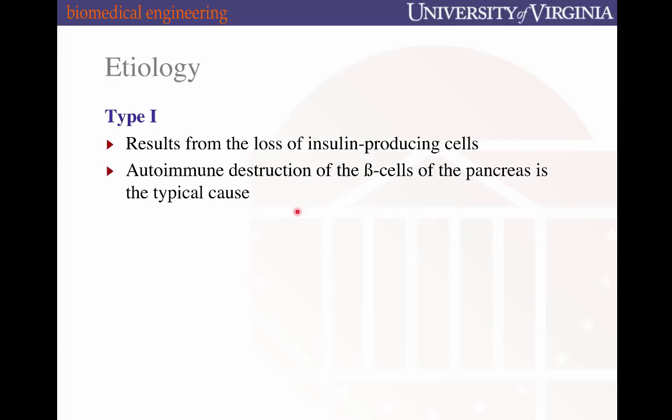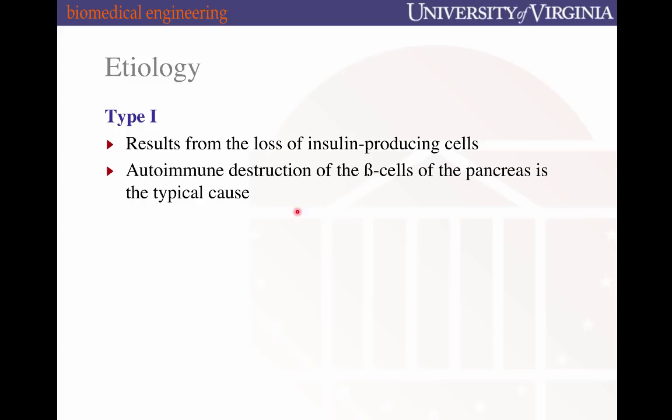So there are two major types of diabetes. Type 1 is the one that you're born with. It's known as juvenile or inherent, and it's caused by the destruction of beta cells in the pancreas that produce insulin. And this is actually an autoimmune associated disease. We just finished talking about the immune system. This is a great example of autoimmunity where the autoantigen is insulin itself. And there's a cross-reactivity here as beta cells are attacked and the production of insulin is impacted.